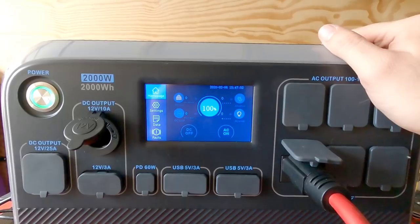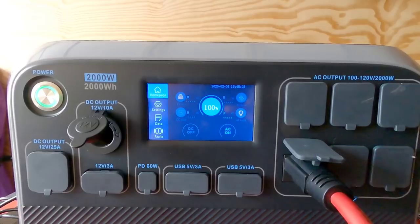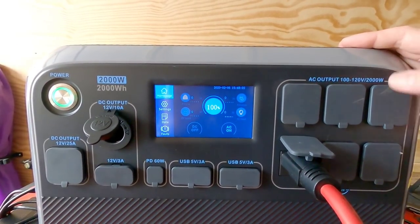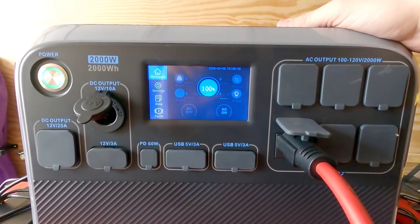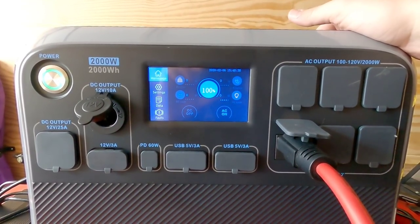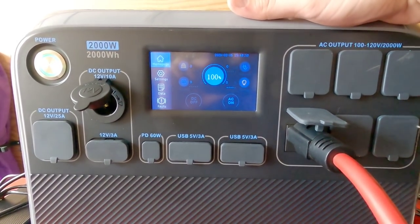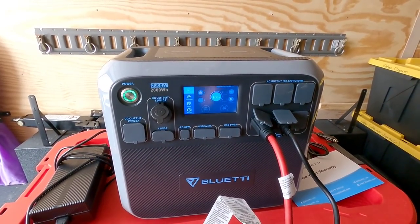We have a fault — AC load. It looks like it's already reset. Let's turn the fan back on — it's drawing 72 watts. Let's try to turn the AC on again. Nope, it just doesn't have the ability to support that type of surge. As you can see, it spikes pretty high when trying to start the air conditioner. So that was the test I really wanted to do. For a 15,000 or 16,500 BTU air conditioning system, I don't think you're going to have any chance of starting it.